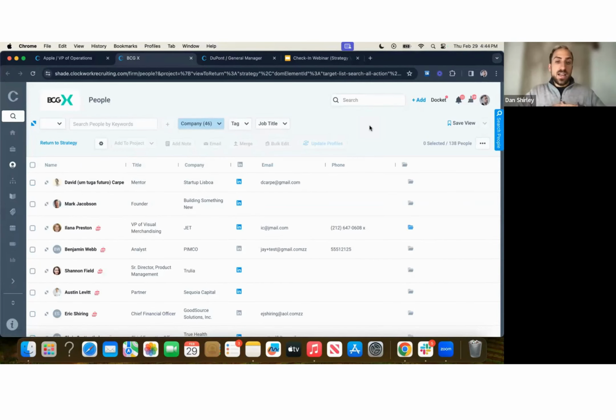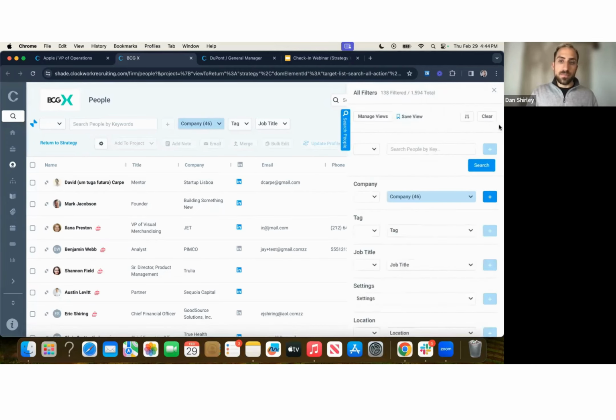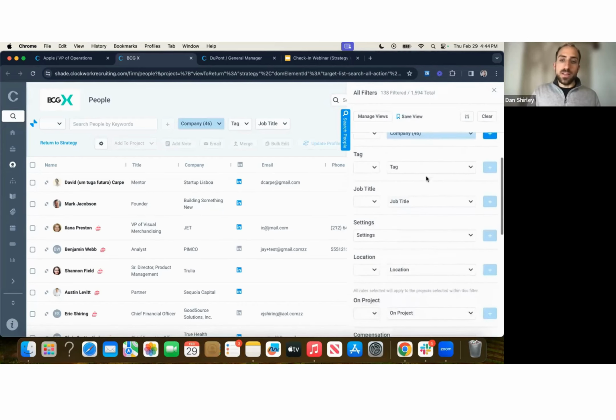So such as, you know, I want to see only current people that work at these companies, right? I could use a filter to do that. Or I want to see people who, out of these 138 people, live in San Francisco, right? And use the location filter here to kind of whittle down my list, right? So let's take an example of what that would look like here. I want to use my advanced filters here on the right side of the screen. I now have popped out the advanced filters.